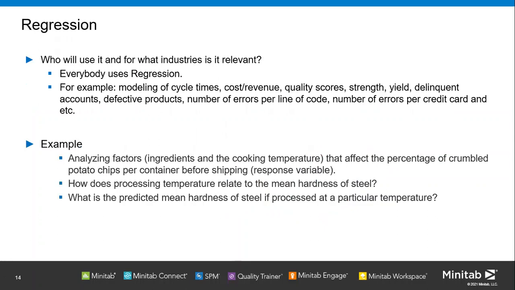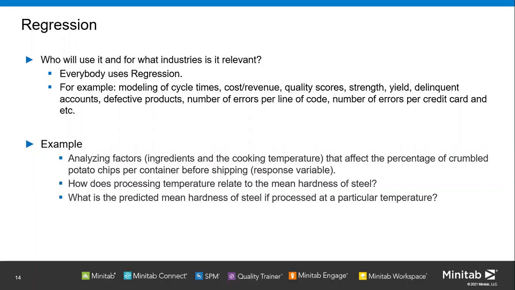What industry is it relevant to? For me, I think regression is relevant for all, as long as your objective is to do prediction, and of course it always depends on your data set. So everyone can use regression. For example, you want to model your cycle time, the quality score, the strength of your cement or plastic, or the yield itself, and so on.